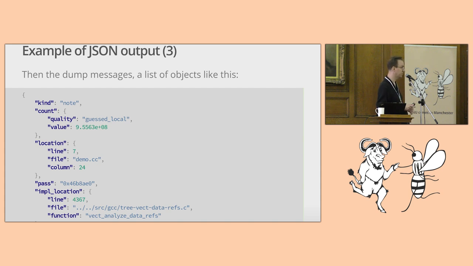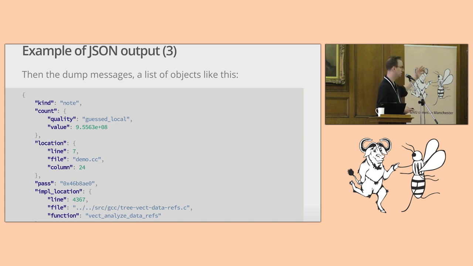Then there is profile data. This is essentially GCC's profile count value, which is a number, which annoyingly, because it's JSON, is printed as a floating point. But there's also metadata of the quality, meaning is this coming from actual profile data, or is this something that's been guessed at? And there's an enum for the different kinds of data we have.